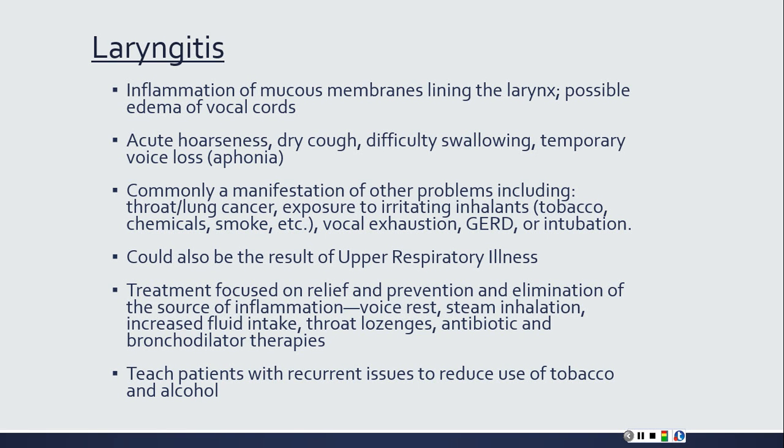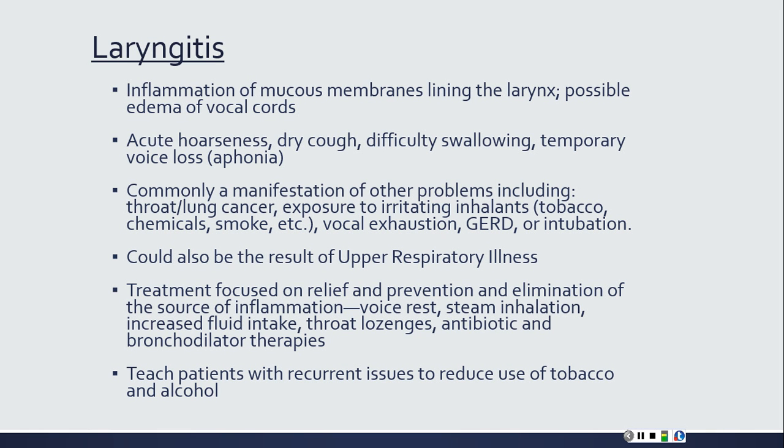Gastric reflux. Okay, gastric reflux is when the acid reflux comes up. It can damage the vocal cords. And also intubation. Okay, patients are intubated. They can damage or even irritate the larynx. All right. It could also be the result of upper respiratory illness. This is probably the most common.